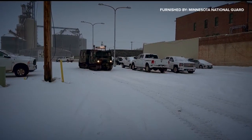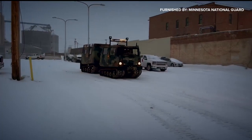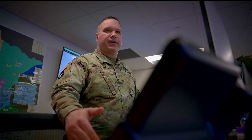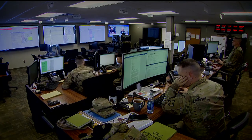But the Guard was still ready, with 17 small unit support vehicles stationed in areas of dangerous terrain. The flatter areas and the blowing wind tend to lead to more whiteout conditions. Luckily, the situation never grew too dire. We're ending the state active duty response at 1600 today. Just another day at the office for the Minnesota National Guard.